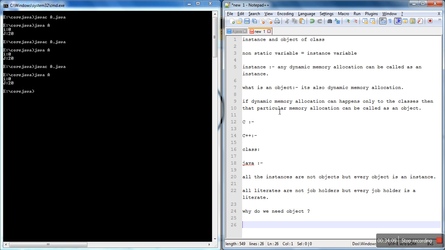Then why we need an object, what an instance is, what an object is, and the reason behind the statement that all instances are not objects but every object is an instance. Today in this class we have covered all this, and let's discuss it further in the next classes.